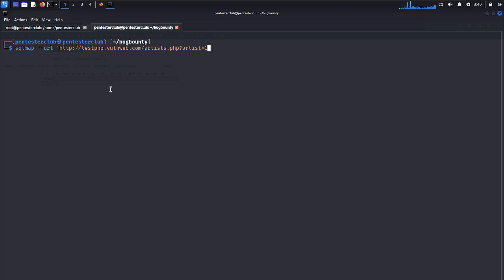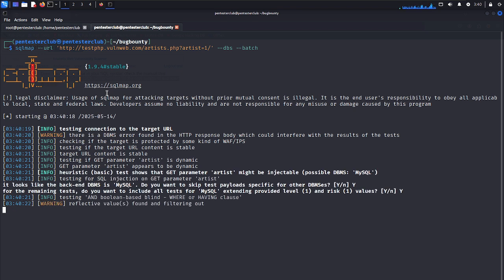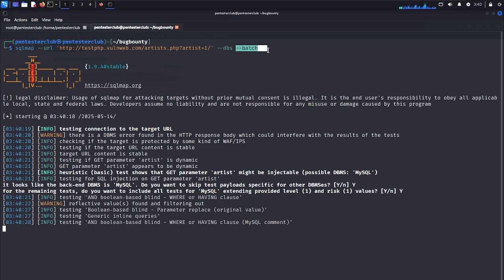That's it here. Minus dbs, minus a batch. That's it. Now we would like to try to go and get it here. So I would like to utilize this to extract the database and I would like to get the batch here. Let's try. What results can we get here?